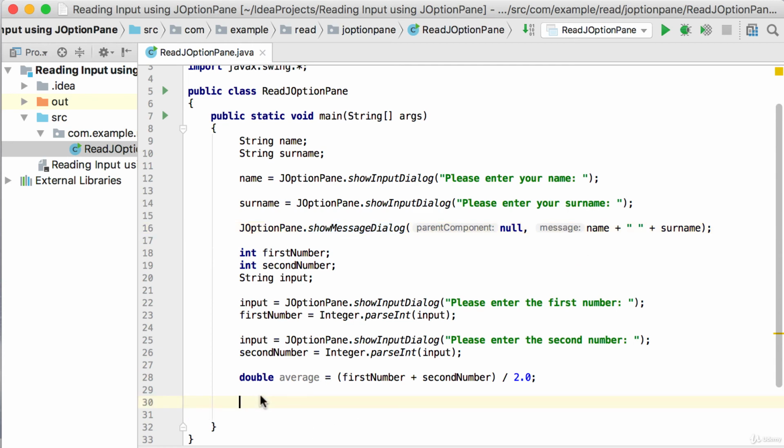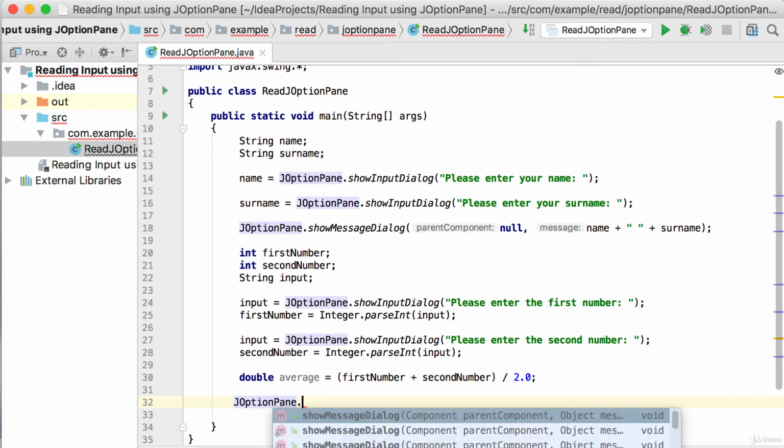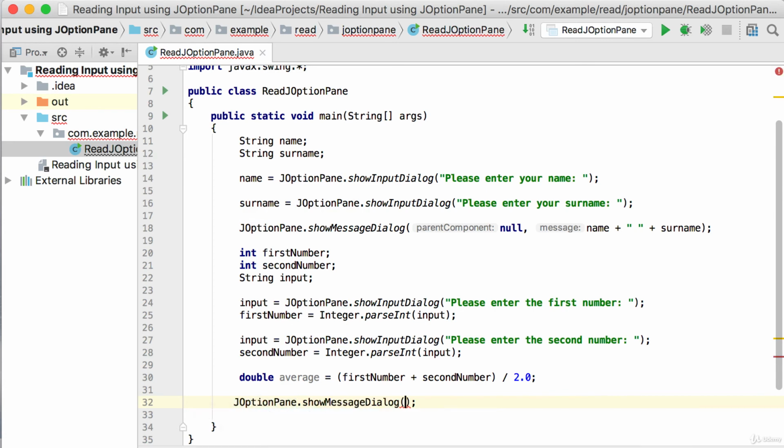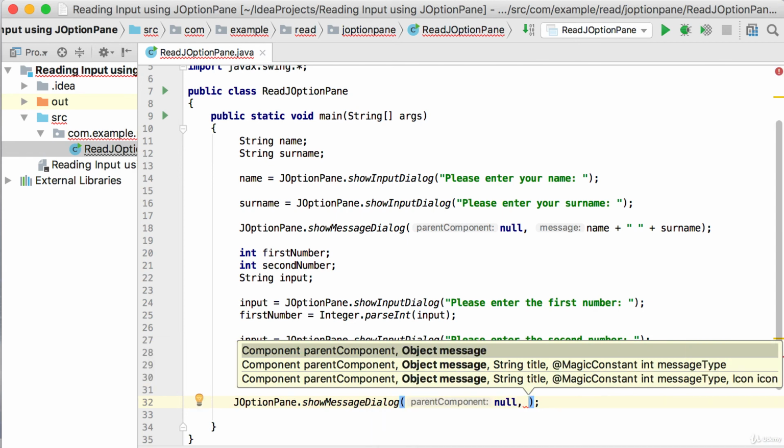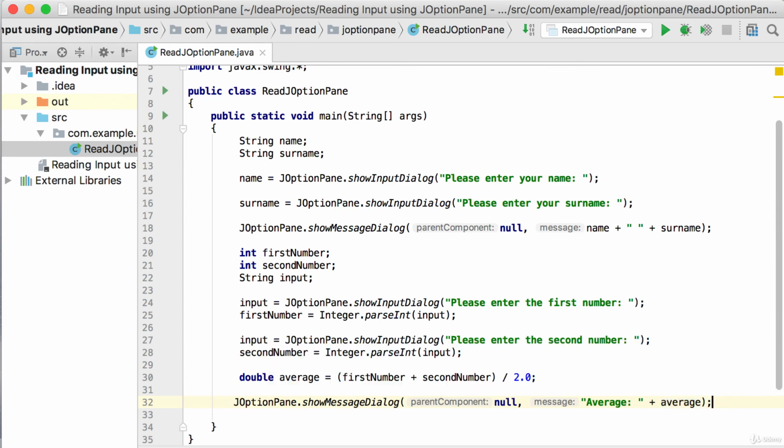So we're going to say JOptionPane dot show message dialog, first argument null, which means we're going to have that message pop up in the middle of the screen, and the second one is what our message will be. What do we want to say? We're going to say the average and then show whatever is stored in the average variable.